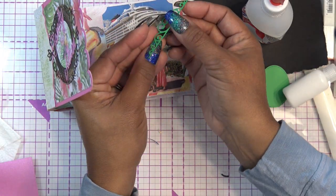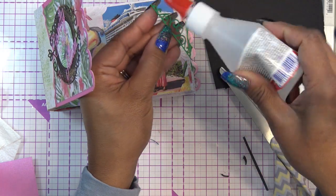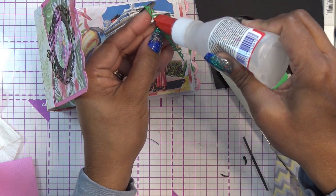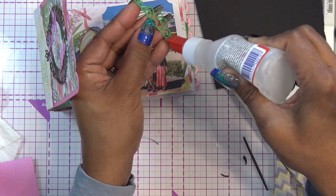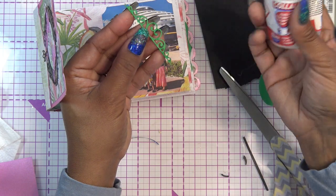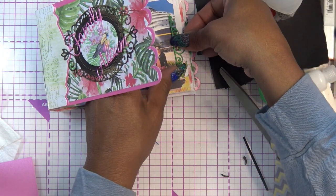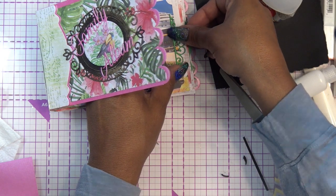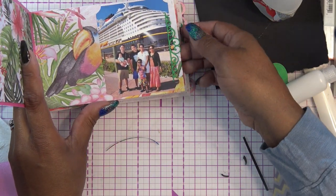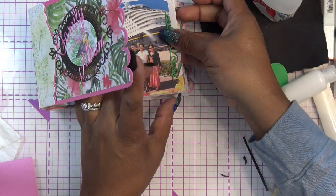Again, it'd probably be better to stick this down with either our Beacon spray glue, which is really great. A lot of you guys mentioned that you picked it up since you saw it on my videos, and it's good stuff, man. Or Xyron, or the back of your little sticky dotted runner, whatever you like. I'm just going to put this on here to give a little something. It doesn't really obstruct the picture, and it just adds a little something.